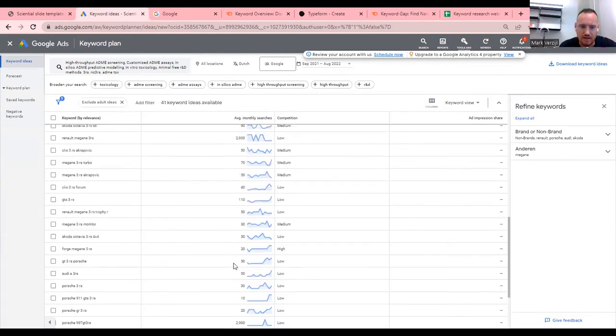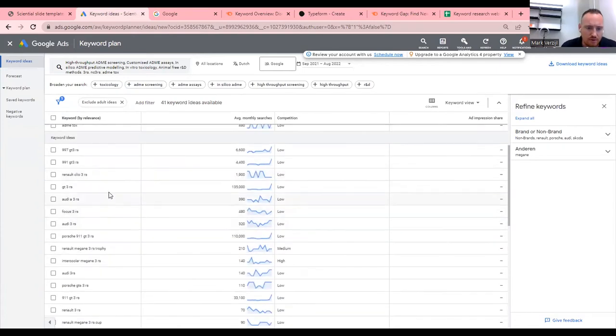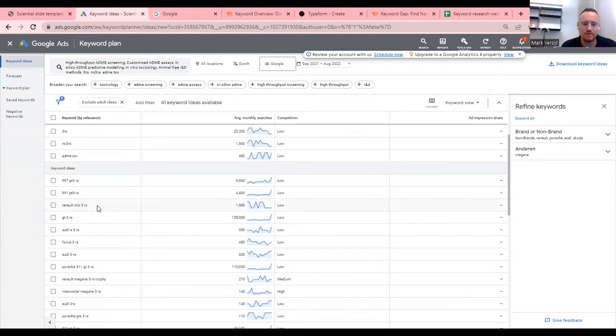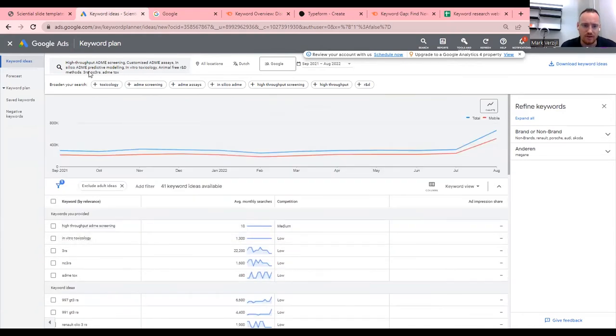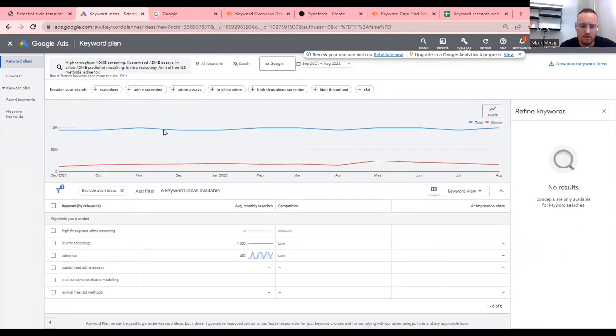I see we don't have that many keywords, and some of them are quite irrelevant already, because it somehow triggers car types, for instance, due to the 3Rs. So I'm going to delete that for a second. I can hit get results and maybe add some keywords later on as well.